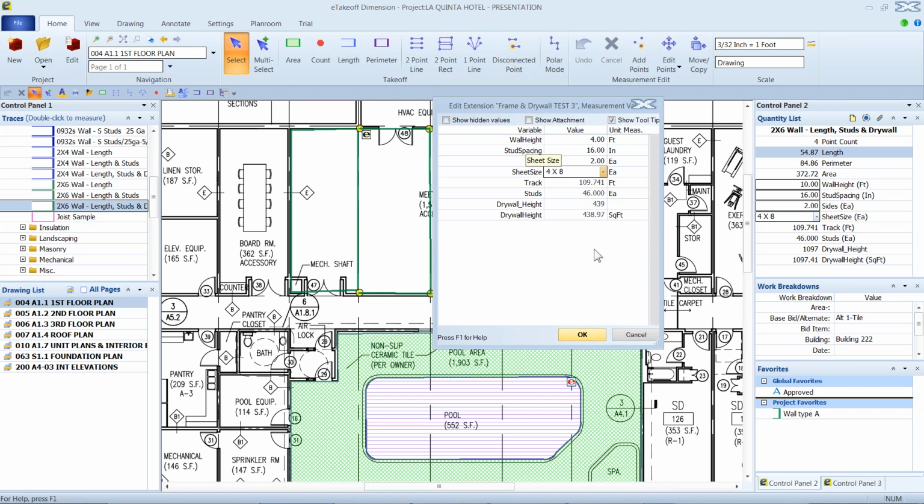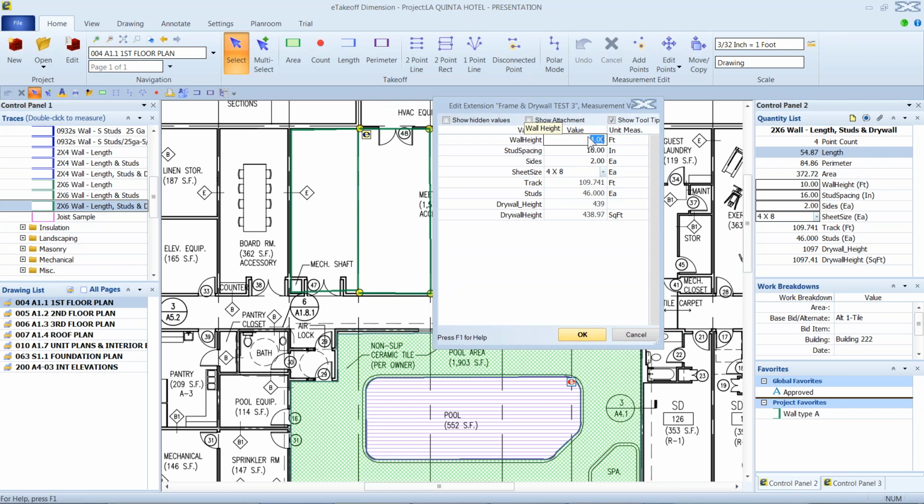Now, a couple things I will mention. If we go through this project and use this takeoff and enter these variables right here, and then let's say the project changes, we have the capability to go into one spot and, for every one of those takeoffs, change that specification, and that will cascade through all of those takeoffs that you've done. Now, it can be specific to maybe just one plan page. We can do that as well.